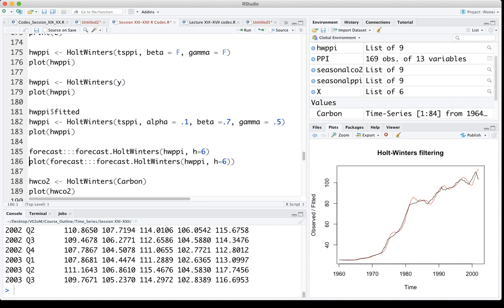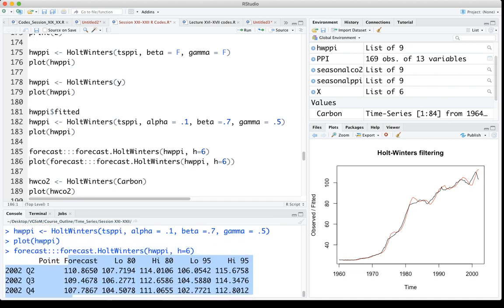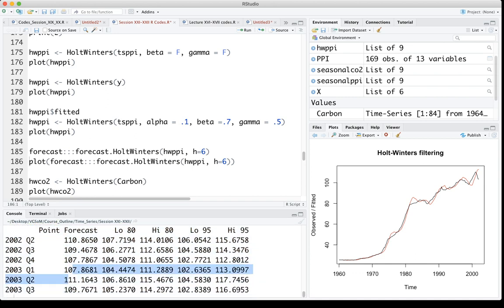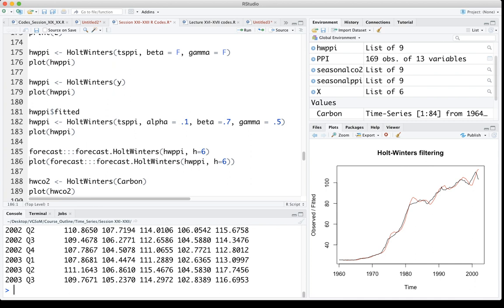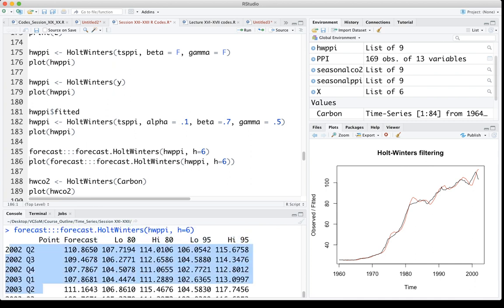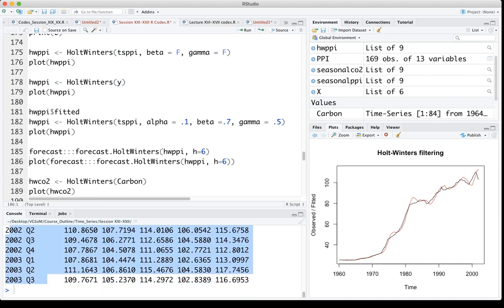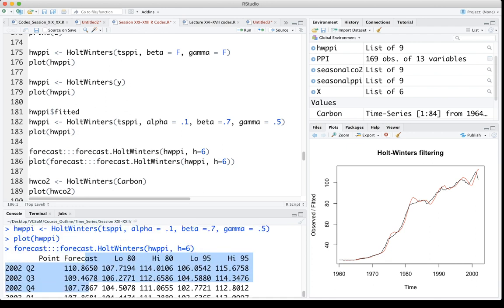You remember that my data actually was till 2002 first quarter, and it has predicted from 2002 quarter 2, quarter 3, quarter 4, and then the next 3 quarters, right? So it has exactly taken 6 quarters as I have wanted. And so you get the data set. Of course it's a prediction, so it will give you the confidence interval because it's probabilistic. It will give you a lower bound, it will give you an upper bound. All right.